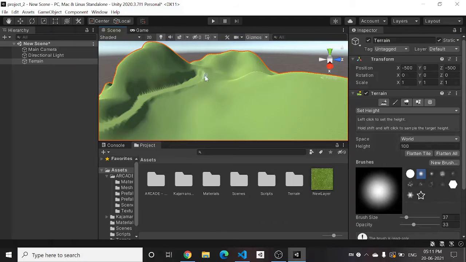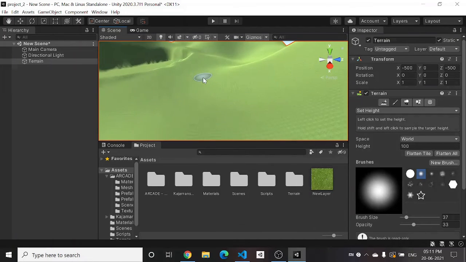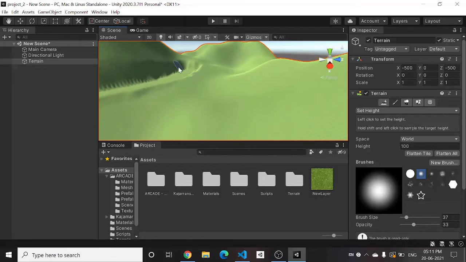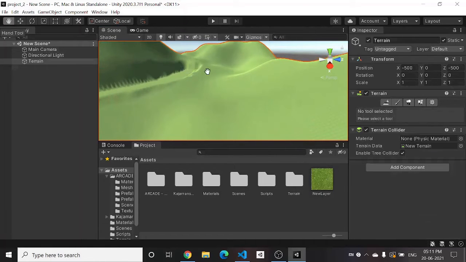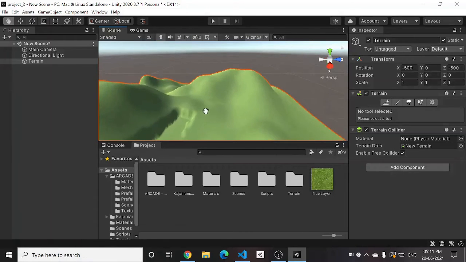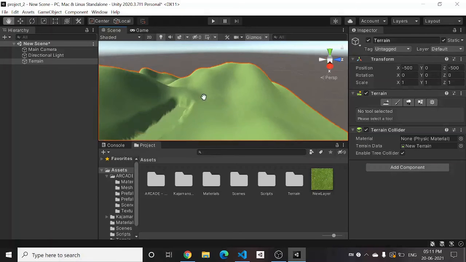So working on the roads as we go around, we need to get some perspective of the ground so that we can refine it properly. So we're going around here.